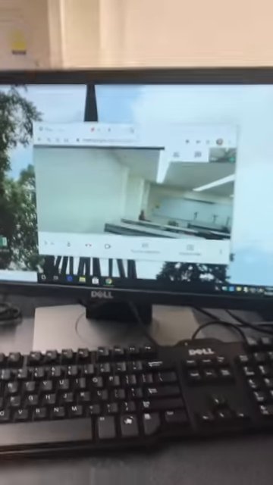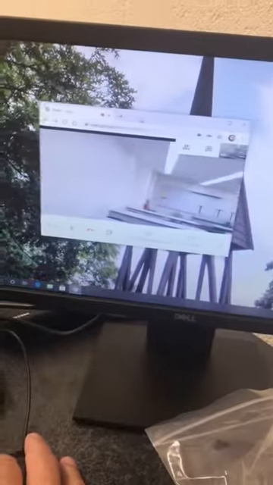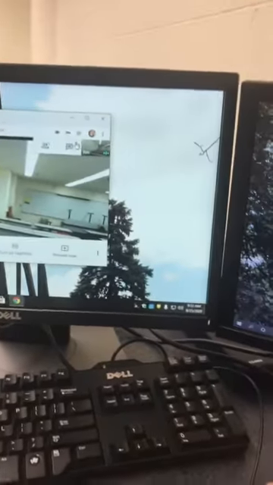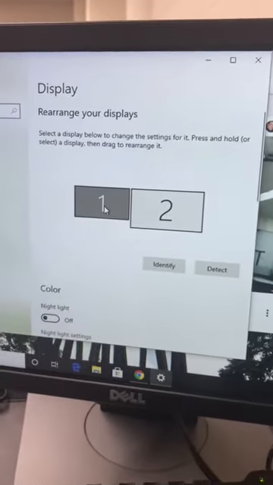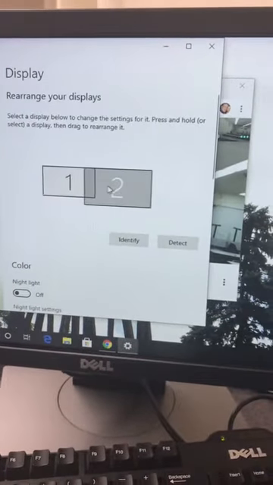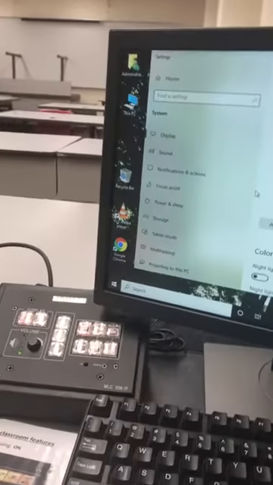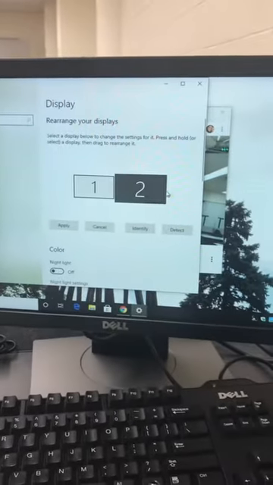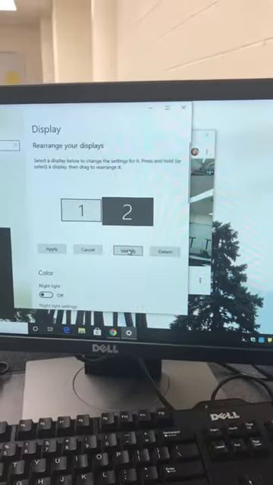Another thing that may come up on occasion is you're dragging to the right and you're hitting the right side of the monitor and it's not going to the left, for example, or vice versa. A tip for that is to right click on your desktop and choose the display settings and make sure that the orientation of your primary and secondary monitor are correct for your room. So for example, if I switch these, then this monitor will be on the left side according to Windows, but it was correct, so I'm going to leave it on the right side. You can identify which monitor is which by clicking the identify button.